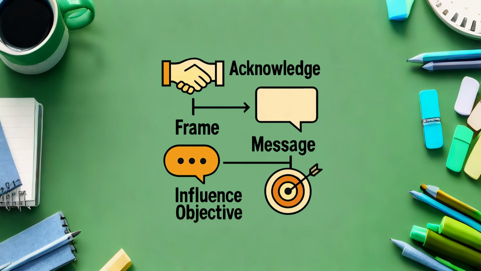If I don't go through acknowledging, setting the frame, giving them a message, and then the influence objective, which is the remainder of that framework, then they're going to fill it themselves. They'll be like, "He's just a greedy real estate agent." Versus me setting that frame: the professional fee is in fact a tool that we use to market the property.